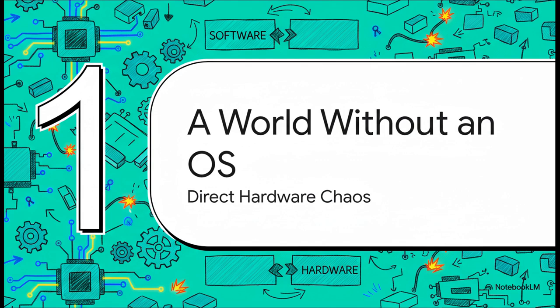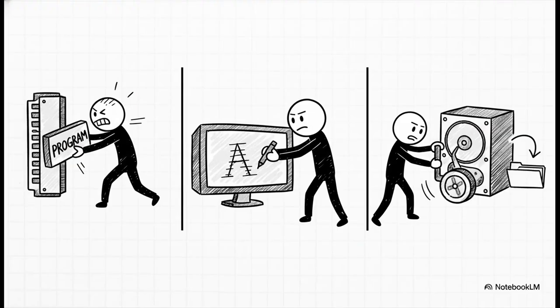Yeah, it's about to get chaotic, but this is the best way to see why these things are so unbelievably important. Okay, so let's say you just want to write a document. Without an OS, you'd have to personally, manually tell the hardware, hey, load this word processor program into memory. Then, for every letter you type, you'd be telling the monitor exactly which pixels to light up. And when you want to save, you guessed it, more manual commands to the hard drive.